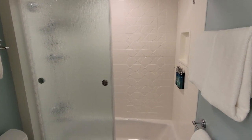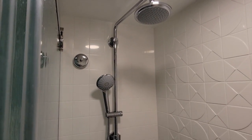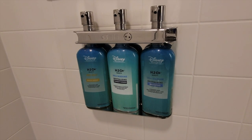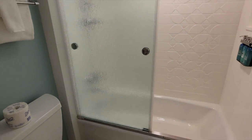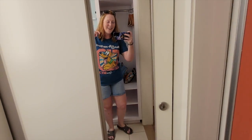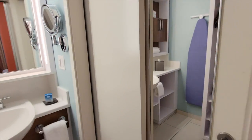This has the tub, which is great for littles, and also the shower — the rain shower and the handheld in case you need it. You've got your classic H2O Plus Disney sea salt body wash, shampoo, and conditioner. The doors are sliding doors, and then you have a really nice mirror where you can get ready in the morning — I like to do my makeup in this mirror.